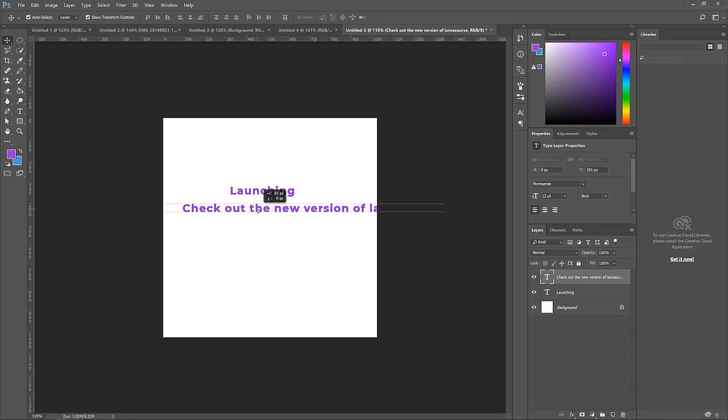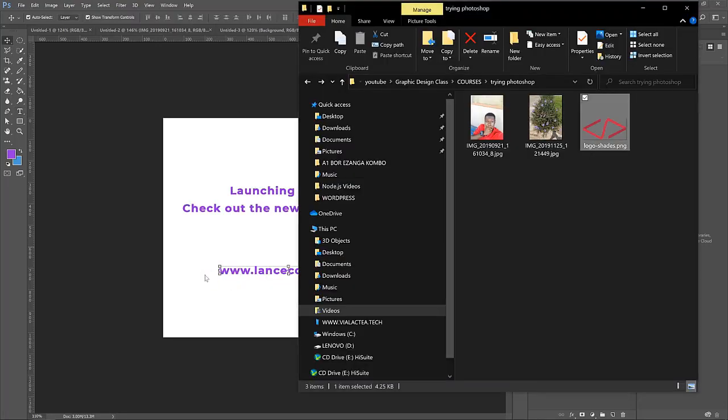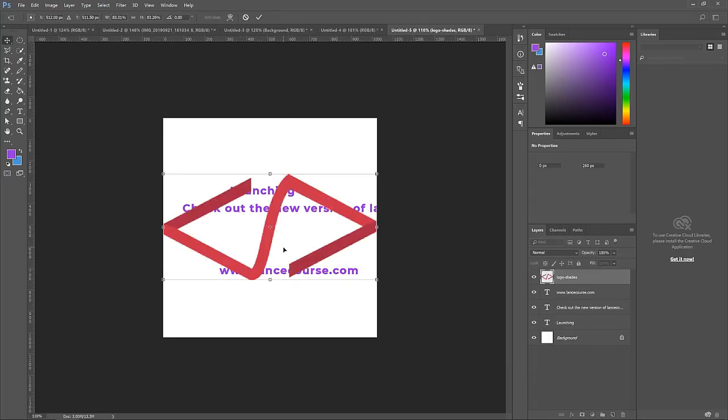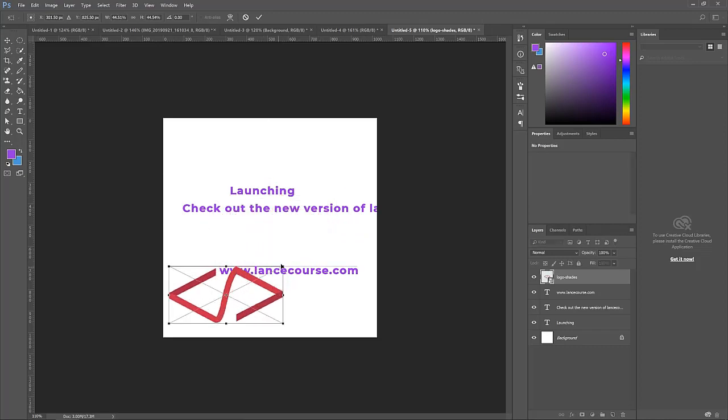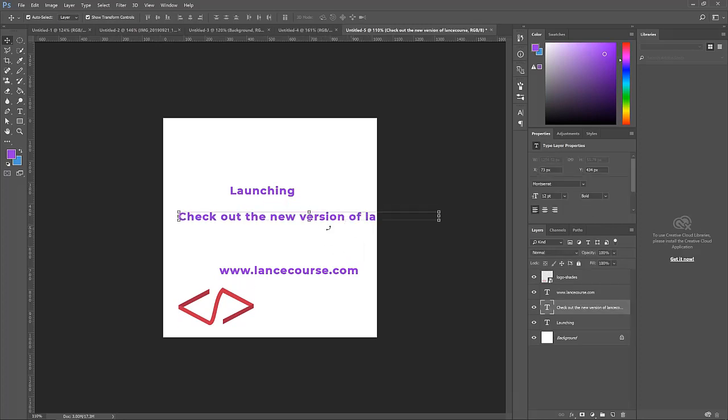Then after that, we'll also write the domain name with the logo. So we'll have launchcourse.com. I'll make it www because I want people to know that it is a website. We'll also bring the LaunchCourse logo here. Good, so we have the LaunchCourse logo. Let me reduce the size so that we can get space. So how can I make a nice banner with this? The first thing I could try to do is to create a background color, give it some background color, and then work from there.